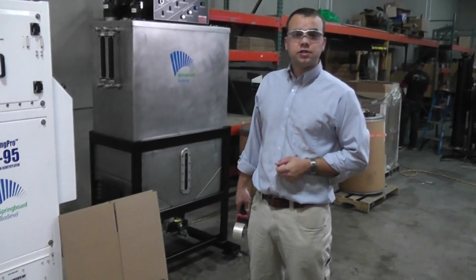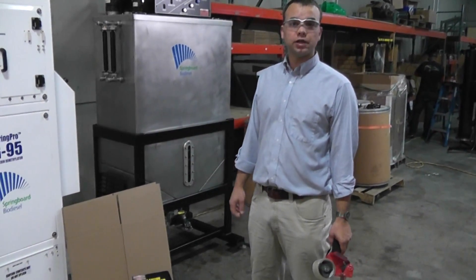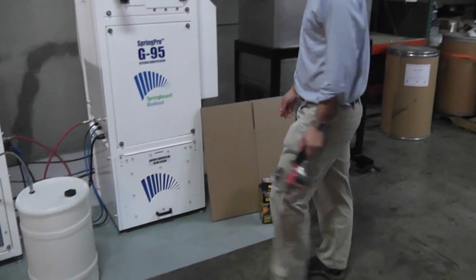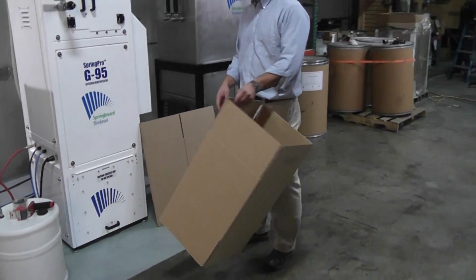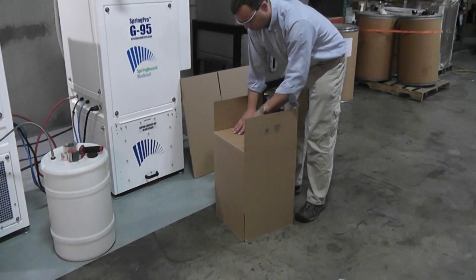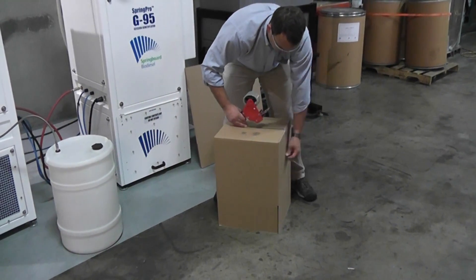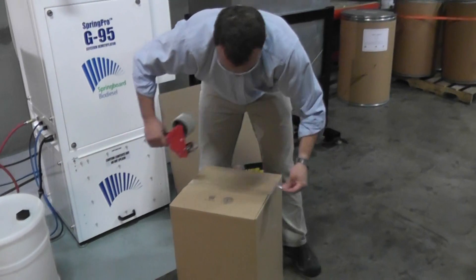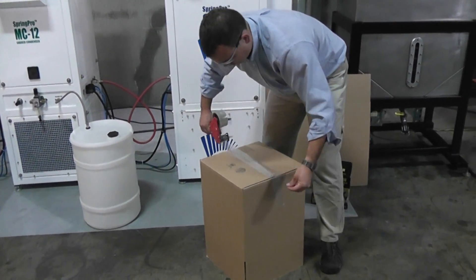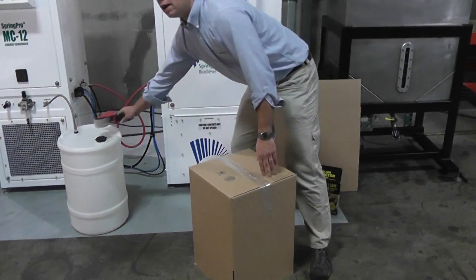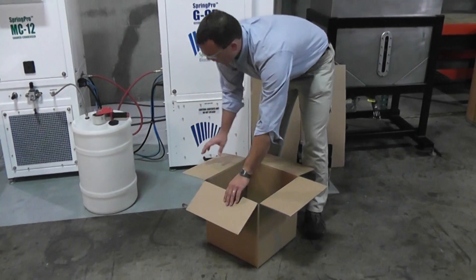Okay, so now while we're waiting for the demethylation to take place, it's a good time to make sure we have a place for the glycerin soap to go after it's processed. We're going to get our boxes ready. These are standard 15 by 15 by 15 inch heavy duty boxes. I'm just going to tape this up good. Three or four layers in the seam. I'm also going to tape the sides down.